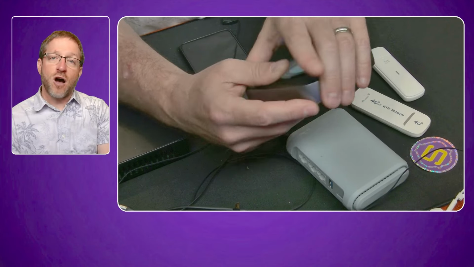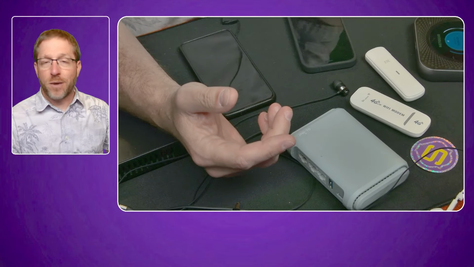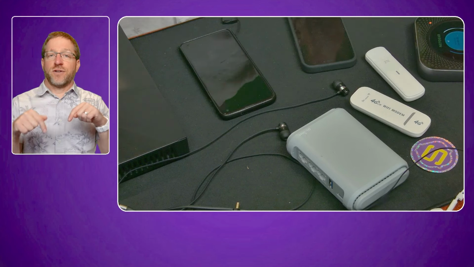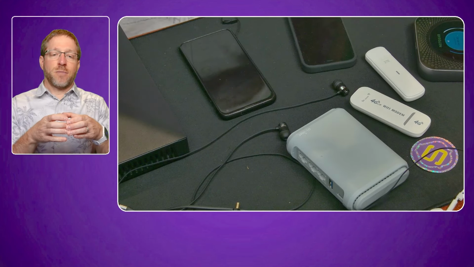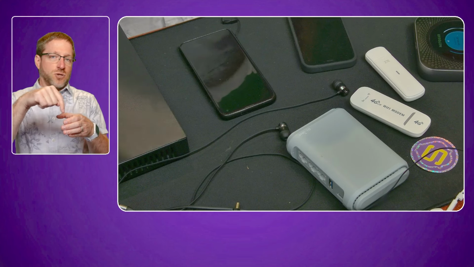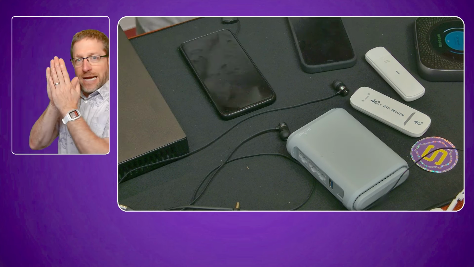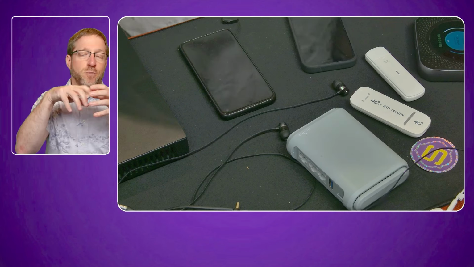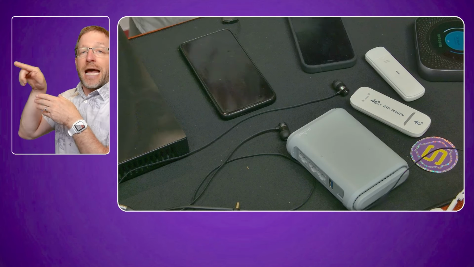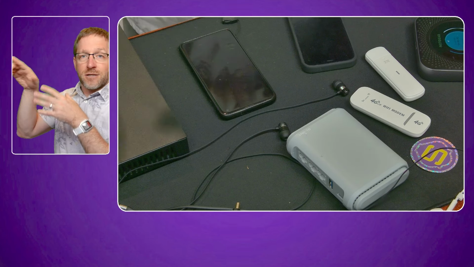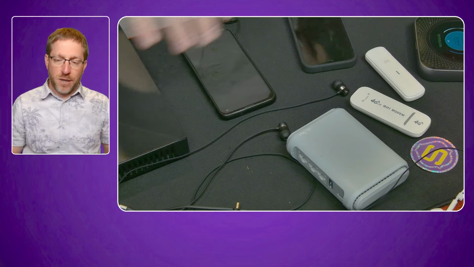There are software packages out there and websites and apps that will tell you where the towers are for different carriers. So you can be around a stadium and say, okay, here's two towers. Those are going to be totally full. I'm going to take my antennas and aim them in a completely different direction to a much further tower that these people aren't going to be able to reach very easily. And I'm going to have a reliable connection to that tower, which is not overwhelmed with thousands of people.